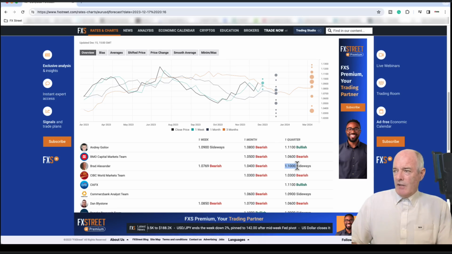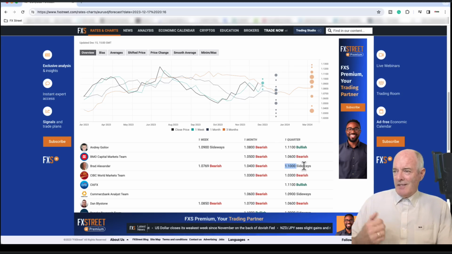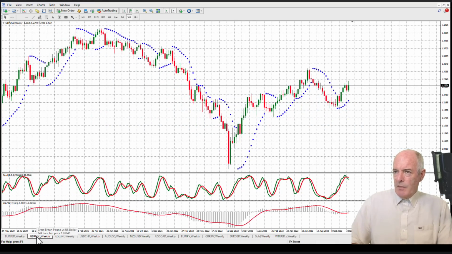The markets are fickle. They will get excited about something that's going to happen or happening now or maybe next week, and then they'll calm down and price will start to stabilize. And again, it will get back to those bank orders and those high-frequency traders and the hedge funds. So that's my prediction for the euro for next week. So we'll come back later and see if that actually worked out. Okay, so let's go to the next one. I promise I won't spend so much time on each one, but you can see where we're going with this.